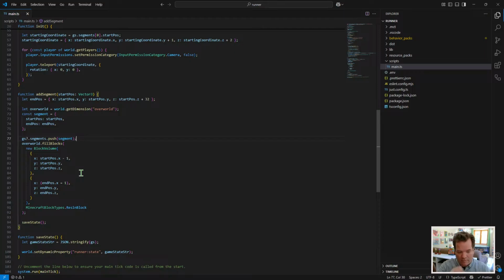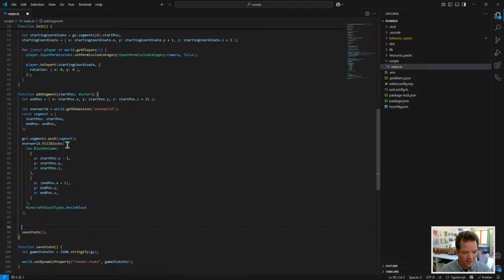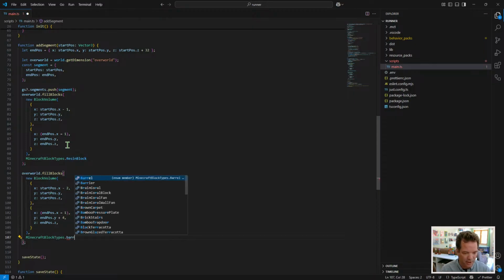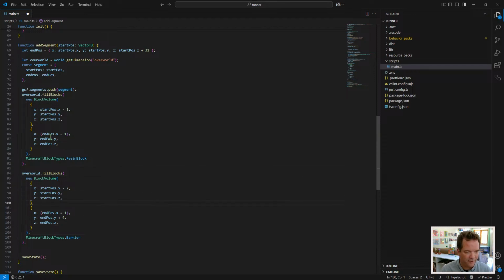So in order to stop us from running off the track, we're going to want to set some more blocks onto different track segments like this. So we are going to want to set the block to X, and then we're going to set this to +4, and we're going to use our good friend the barrier block like this, barrier, like so. And, oh, what's this, x equals 1? That's a boo-boo. All right, so +1, and then we're going to say x minus 2 like this. So we're creating basically some barrier block walls on the sides of our track so that the player can't actually run off the edge of it like this.